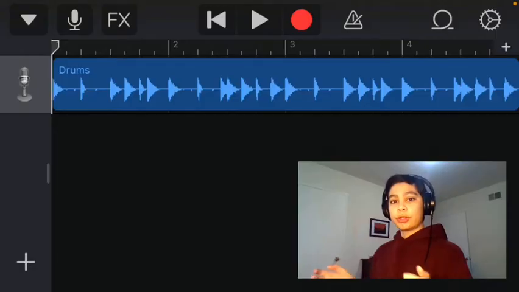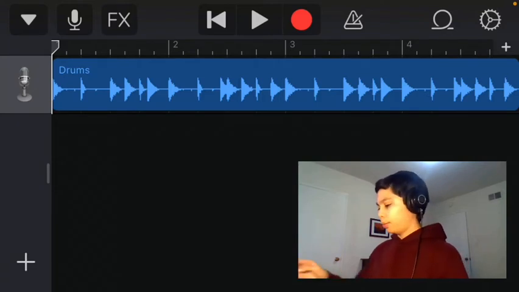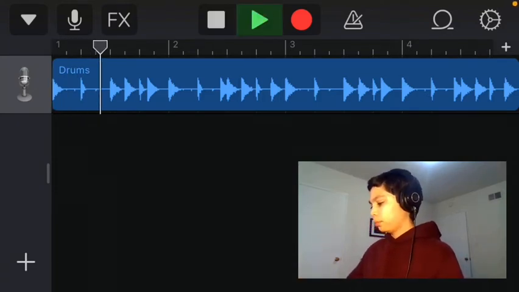So today I've picked out 4 AUv3 effects that I use most often, and I'm going to show you how they work by making a beat. I'm going to start with these drums that I made a couple days ago and just layer things on top. Now I'll add some bass.